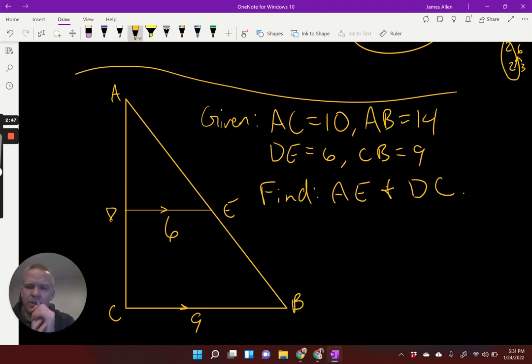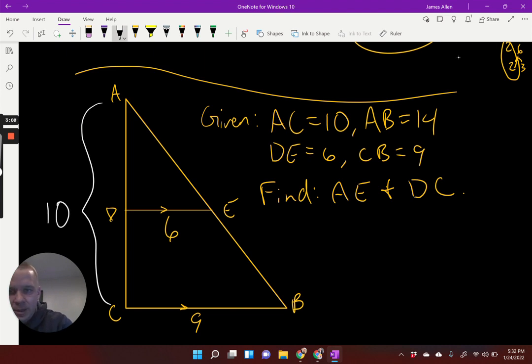We got a lovely little triangle here, and a couple parallel lines. Okay, so if I see those parallel lines, that tells me I've got not only similar triangles because I have all those angle relationships, right? The corresponding angles are congruent, but I also have a possibility of side splitter theorem happening here. So if I set these up, it says here in the given, I've got AC is 10, so this whole thing is 10.